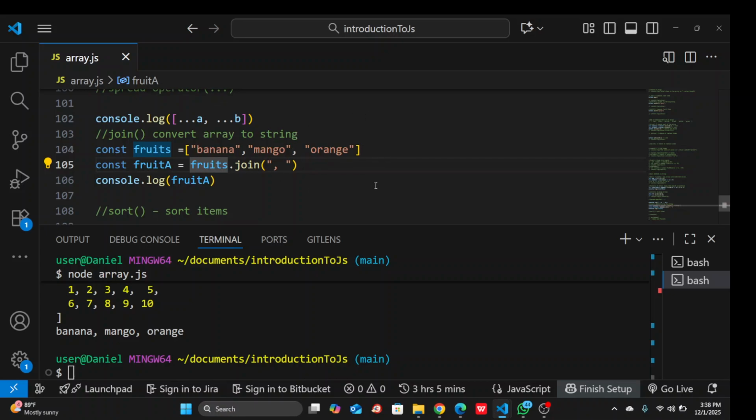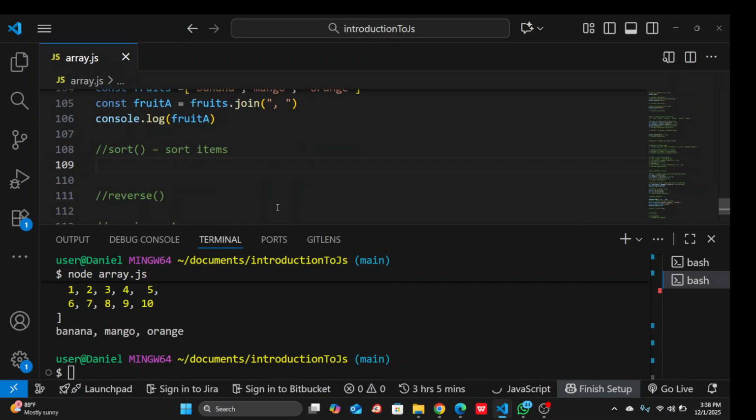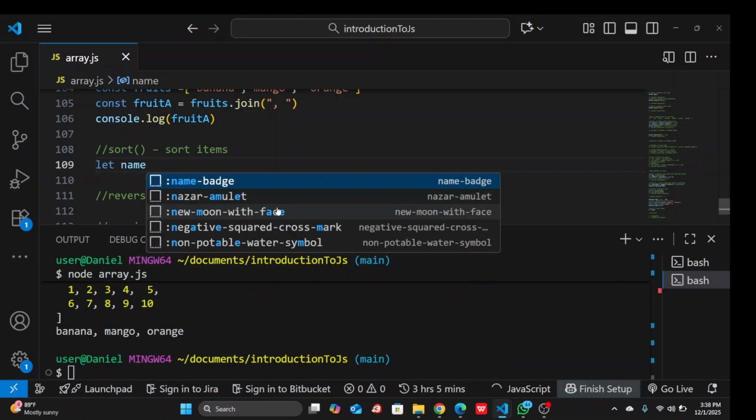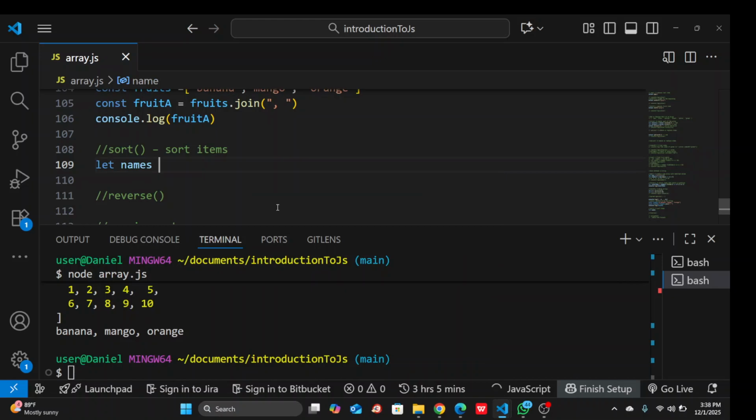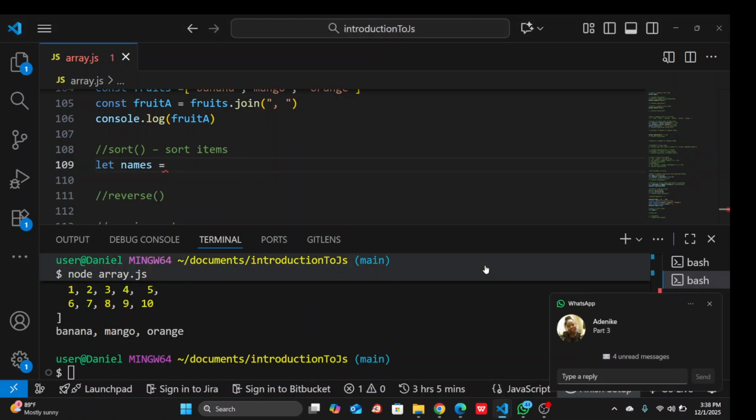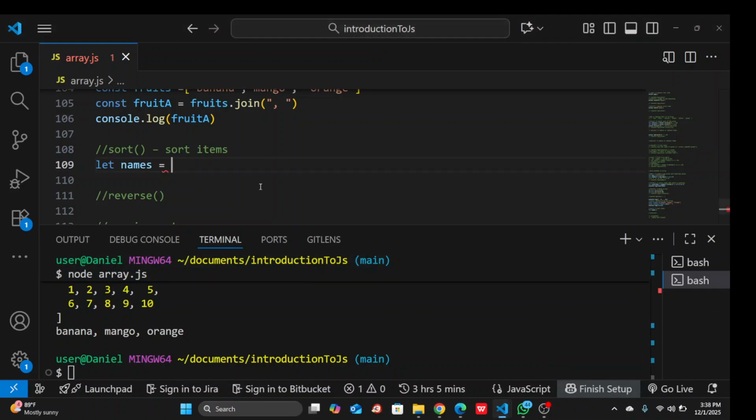So can we add more? Let us make use of another. Let's say let names equals to this. Let names equal to Daniel, David.